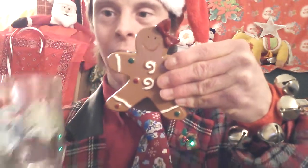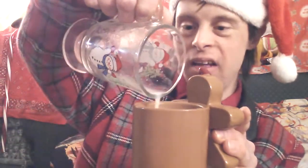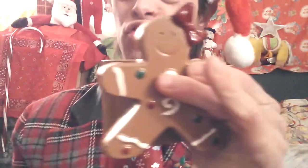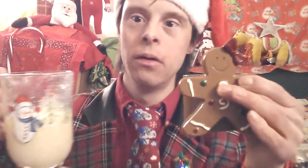Now for our last and sixteenth one — the Christmas Gingerbread Man Trick Prank. I've got my gingerbread man and my cup — watch. And I got milk from it! Here's how it's done: all you'll need is a mug and a gingerbread man. Preload milk into the cup — use a clear festive frosty cup. All you've got to do is dump it in while holding the cookie closest to you. What they get to see: you hold the cup and do this, and by magic milk dumps from the gingerbread man. Cheers to that one!